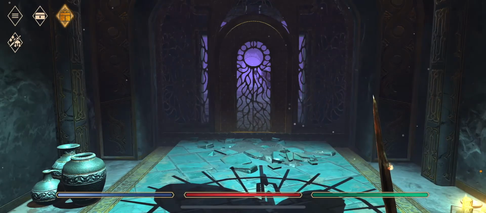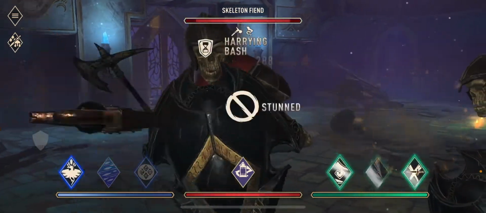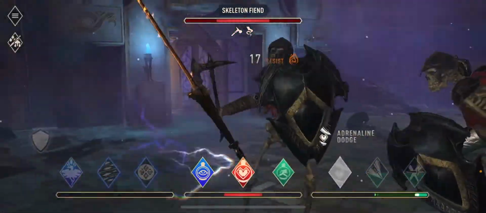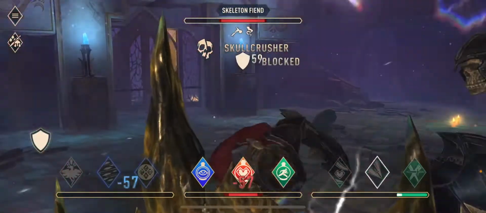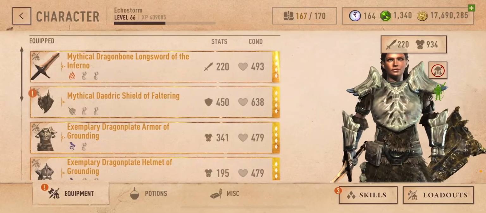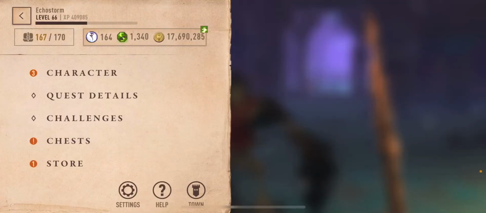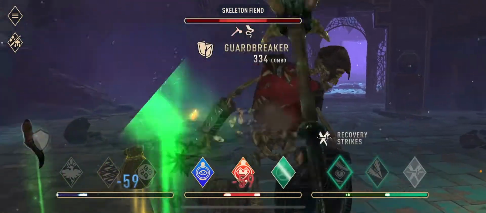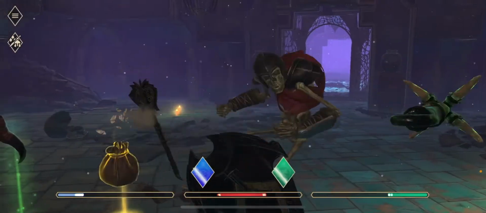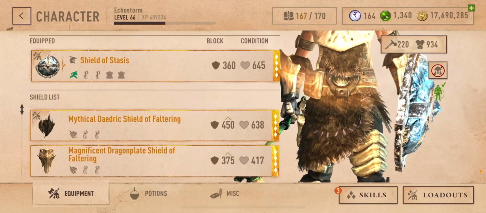So we'll put on our lightning resist. We want to stamina steal these ones. And we'll probably use our shield of stasis too.